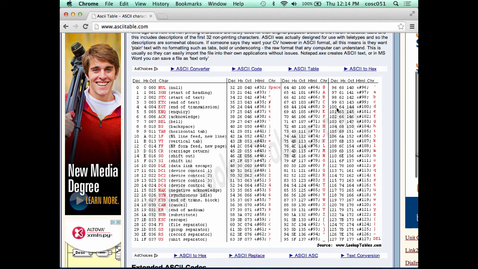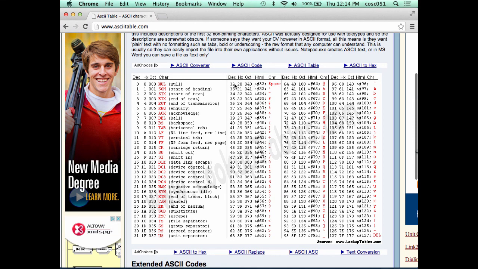The problem is that the lowest thing we could put in would be a space. And that would be 32, and 32 squared would be 1024.